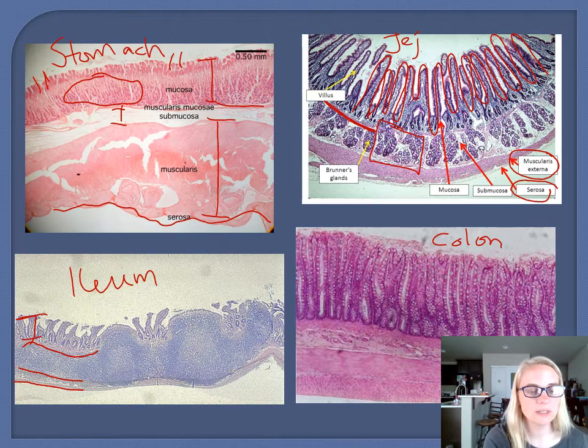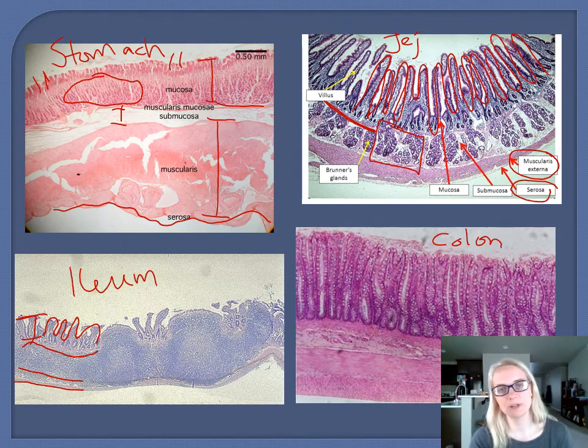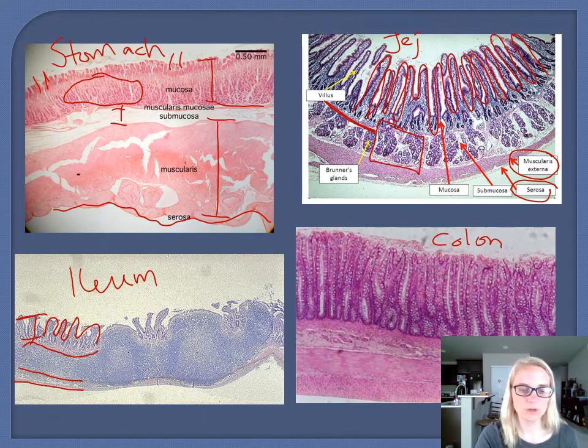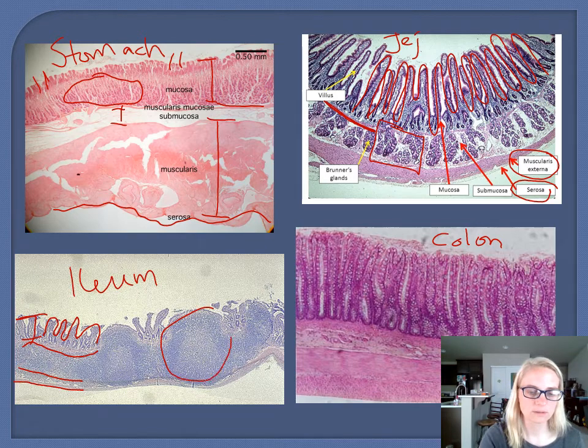So we see some villi. They're not as many and they're not as crammed. And that kind of makes sense because the ileum is the very last part of the small intestine. So by the time we get to the ileum, there's not as much absorption needing to take place. It's all been done. So we don't need to put as many villi in the ileum as we do in the duodenum and the jejunum. But you might also be noticing something else. I'm going to circle these guys right here.